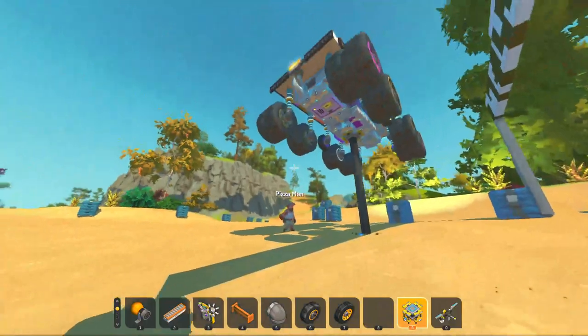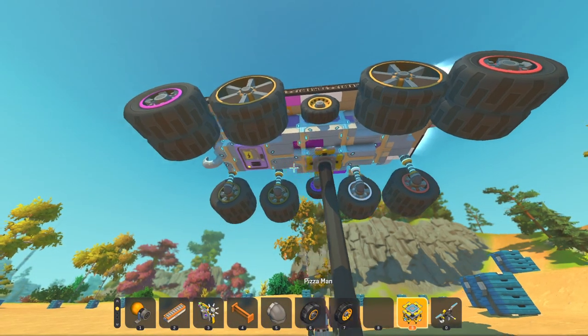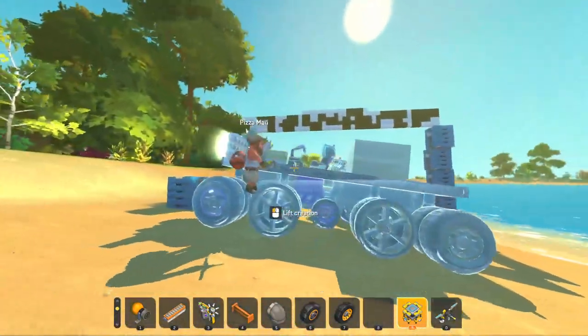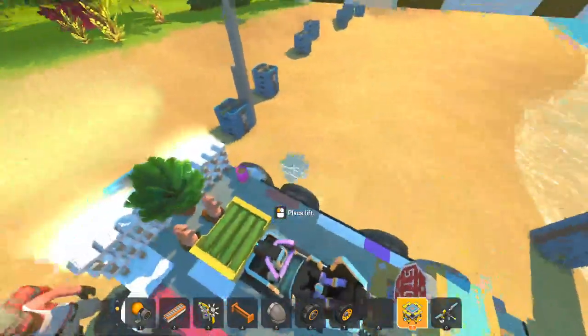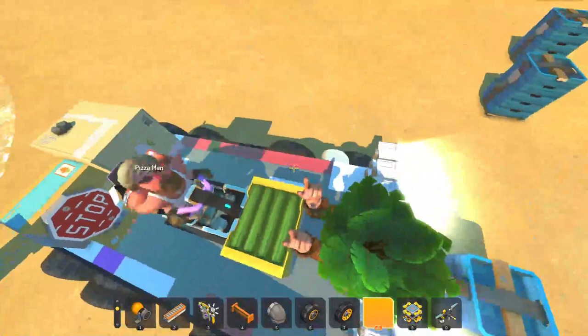Okay, yeah. Here, let me make sure. How many wheels? 10 wheels. Oh, I just thought, it's a 10 wheel monstrosity. Yeah, I'll put a couple of these up here. 10 wheels is just a good amount. 5, 6, 7, 8, 9. So it's 18 in total.